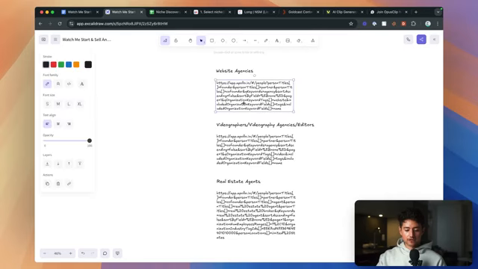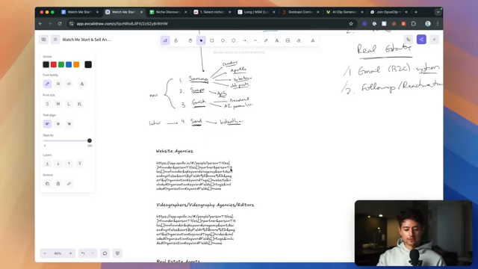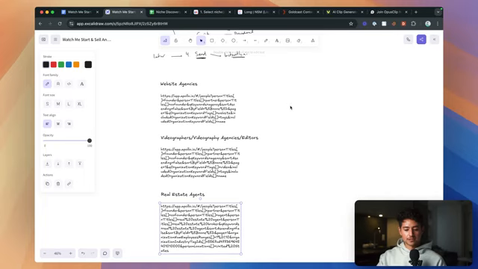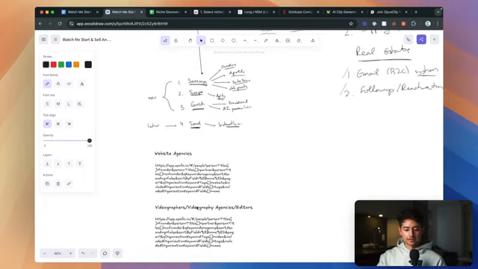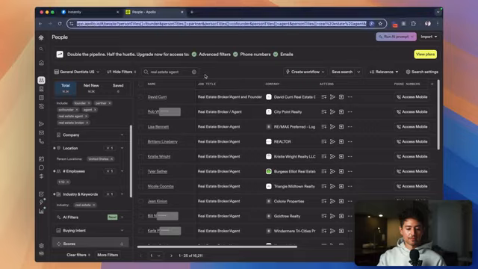Okay, all right. So now we have 3 Apollo URLs. These all look pretty reasonable. What do we need to do with these? Well, we need to actually scrape these, right? It's one thing to have a URL, another thing to actually scrape these URLs. So I'm going to pump all of these into Apify now.